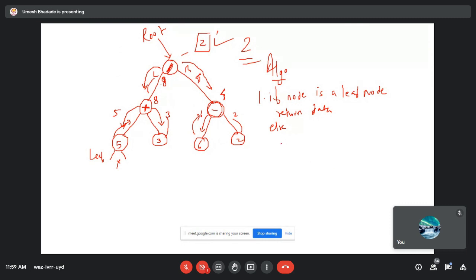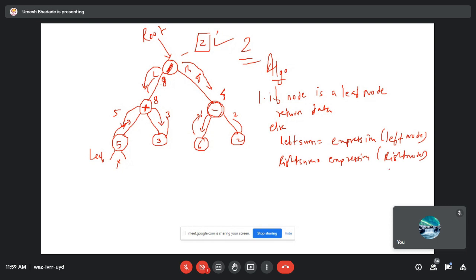So we will say left sum is equal to, again we will call the same function, expression, with the left node, and we will call expression, again the same function, with the right node, right?